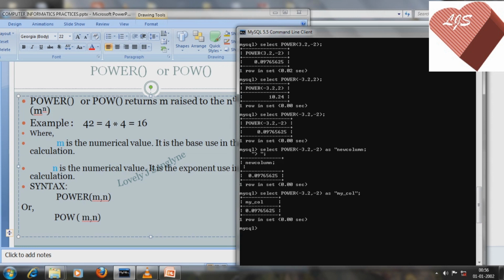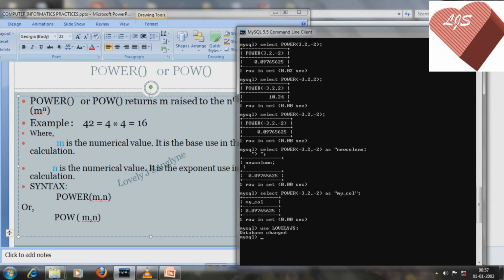So moving on, let me show you some more examples using the power function of MySQL. You must have created a database with a few tables. So as for example, I'm using this database that I already created.